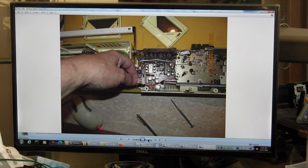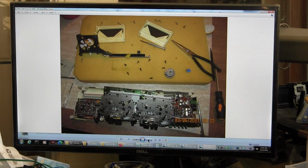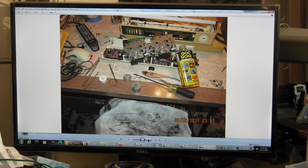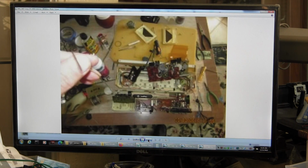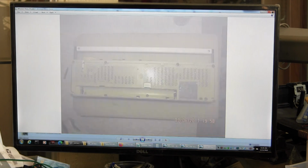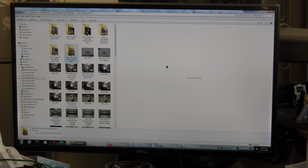Anyway, just couldn't get it to work. The tape decks, that is. Right, so that's it there. Get rid of that folder, right? What we got here? Well, that was it.